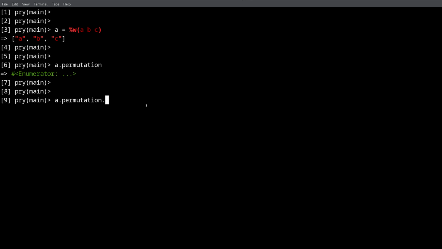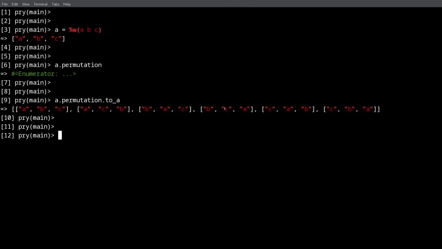But it also means that if we don't want to use any of those, and we just want the result of calling this permutation method, we can do the following. We can do to_a like that, right? And there you go. Ta-da!